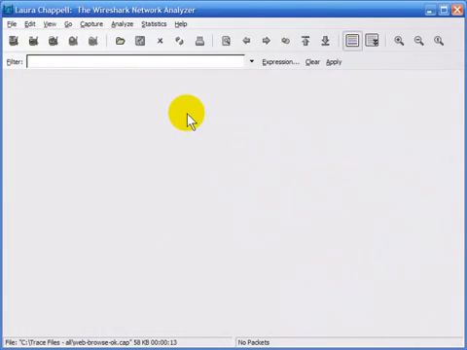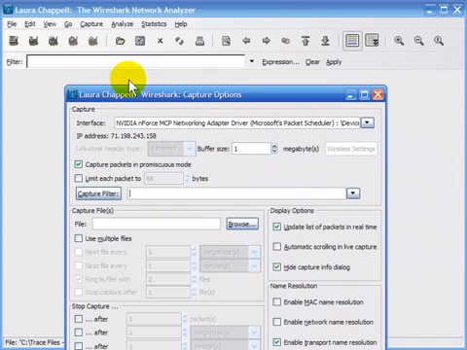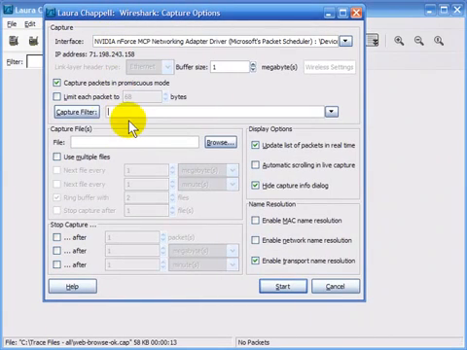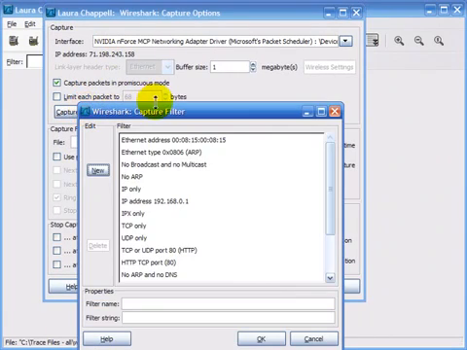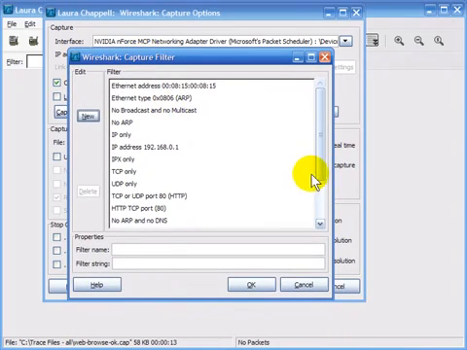In this module, we're going to start out by filtering on Telnet traffic using a capture filter. Then I'll use a display filter, and then finally I will filter on specific information inside of a Telnet frame. So I'll click on the Capture Options button to make sure I don't have any filters already in place. And I'm going to look at the capture filter listing to see if there's a Telnet filter already built for me. I don't have a Telnet filter in there, so I'll have to build one myself.